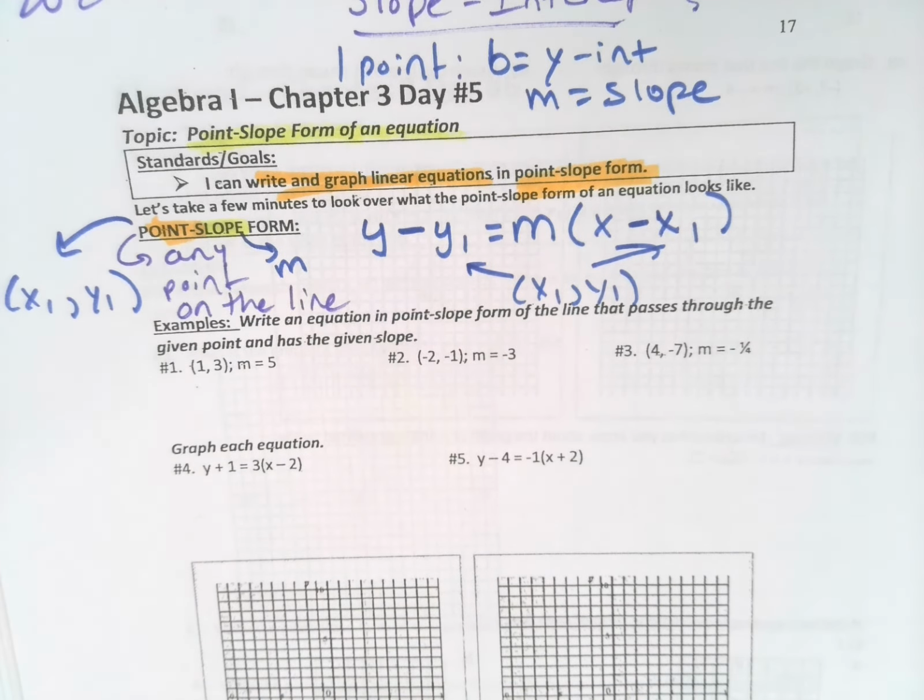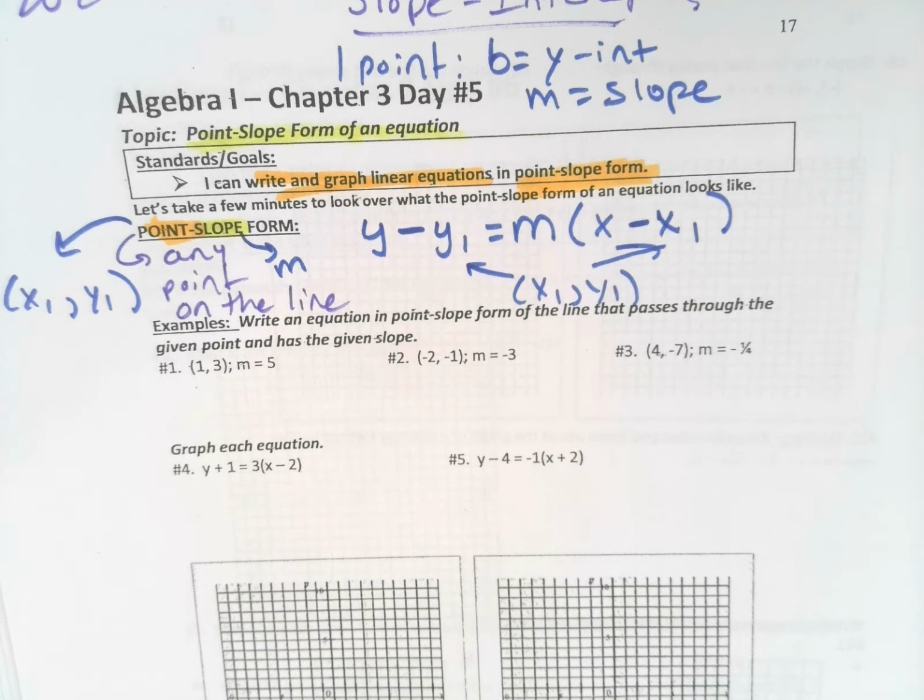It's a little bit of a longer equation, isn't it? It looks a little longer. There's more to it. It's not just a b and an m. Well, no, what is x2? That's if you're trying to find the slope. We're assuming we already have the slope. They gave us a point, so we can put the x and y coordinate in.